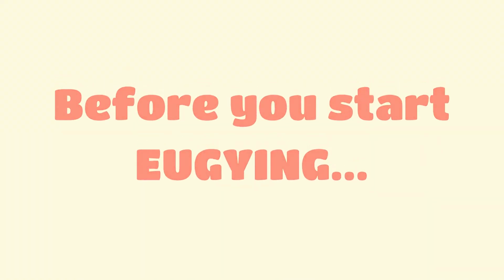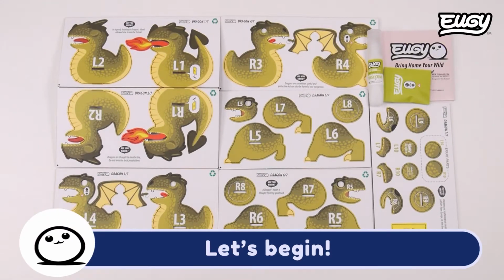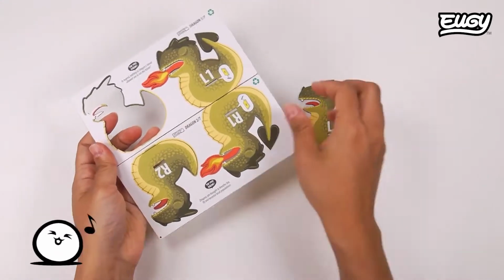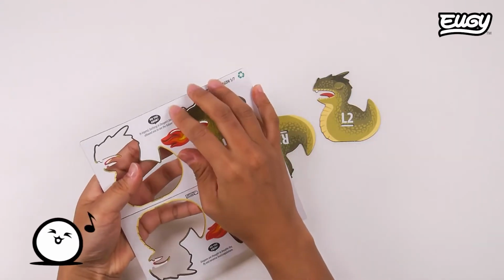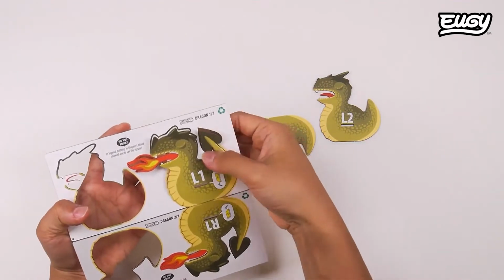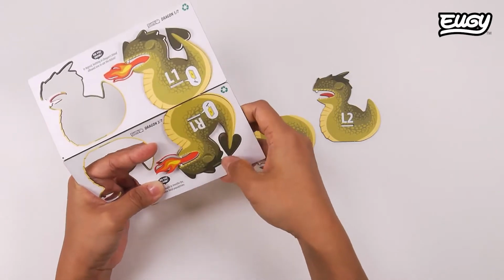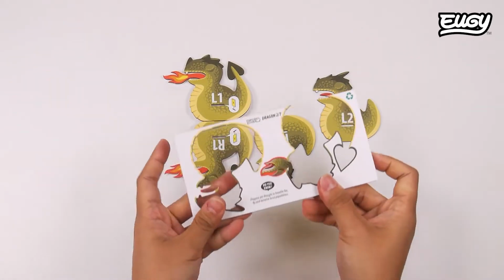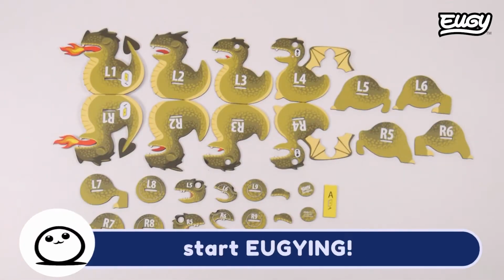Before you start EUGYing, wash your hands. Make sure your surface is clean. Let's begin. Push out each piece and place in sequence. And don't forget to read our fun facts! Now we are ready to start EUGYing!